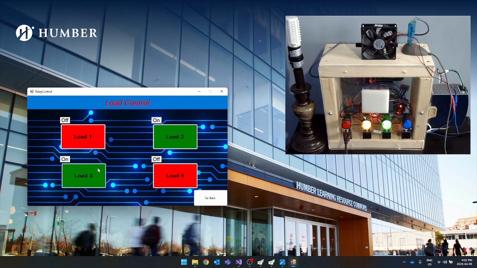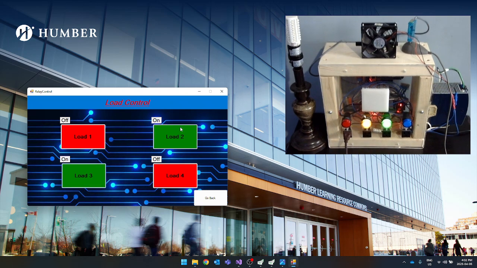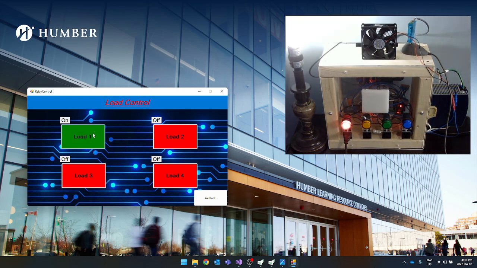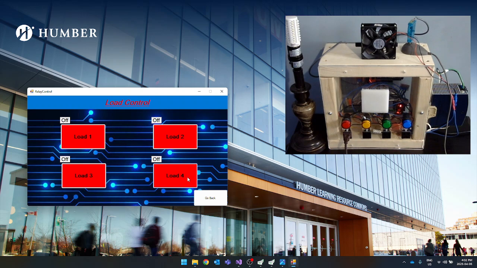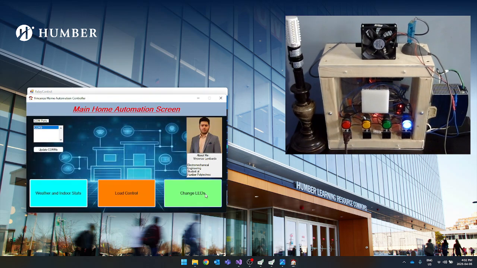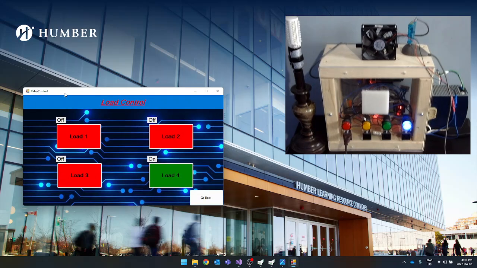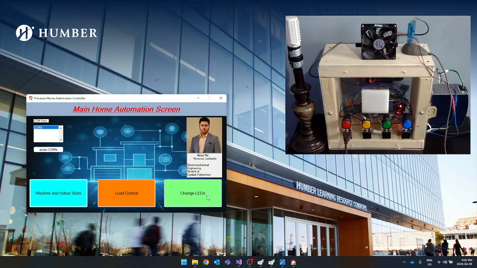You can see the status indicator lights are turning on and off, and one of the loads I have actually connected to a lamp, so you can see it's turning on and off, and everything is retentive. So if I leave a menu and I come back into a menu, it queries the status again and it updates everything accordingly. So like I said, you can have this connected to lights or different appliances in your home.